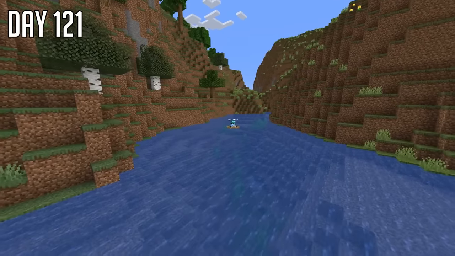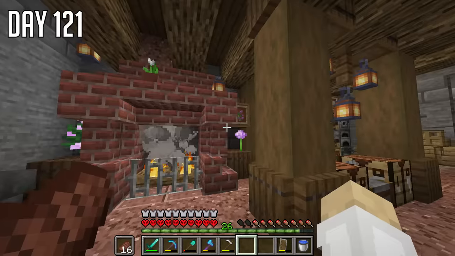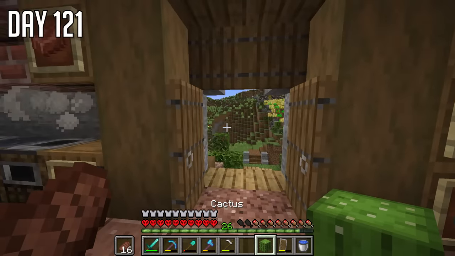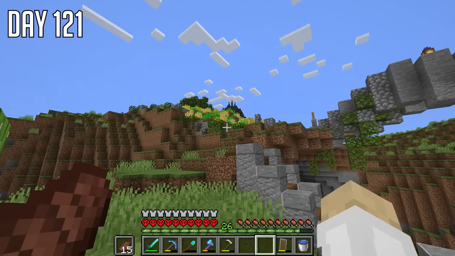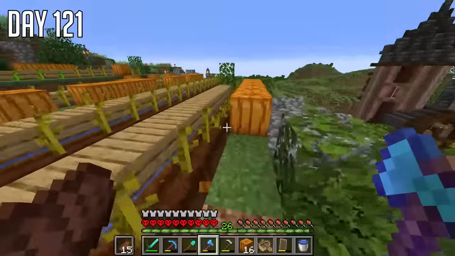So now we have our big puddle, but before we can build anything round it, there's some other stuff I want to do first. And one of those is build a cactus farm with our one piece of cactus we have here. But we need more than one piece, of course, so while we wait for this to grow, let's do some farming. Yay. Wow, this is so fun.